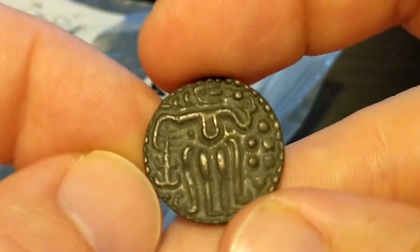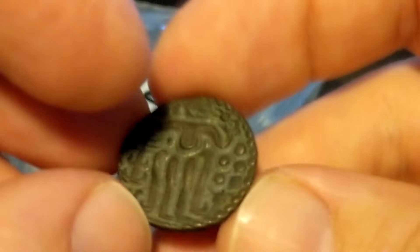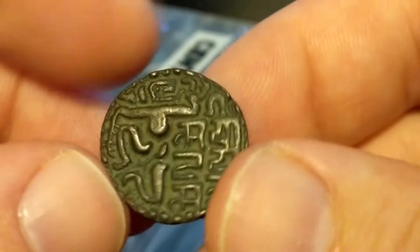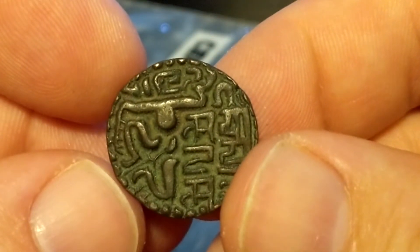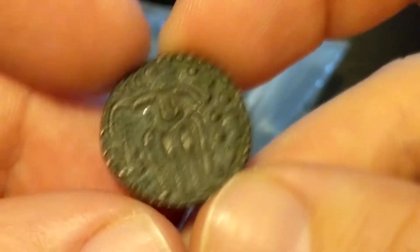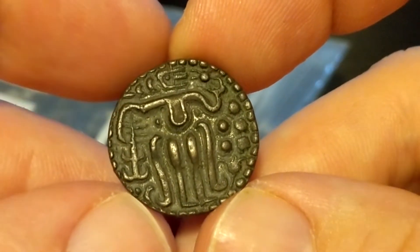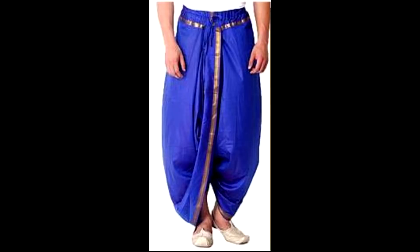We had another octopus man sighting — you can see his head and the four legs, and then the dancing leg guy back there with his head and legs kicking. I looked it up and it's actually an Indian pants style; it's supposed to duplicate something. I'll stick a picture of that on there.